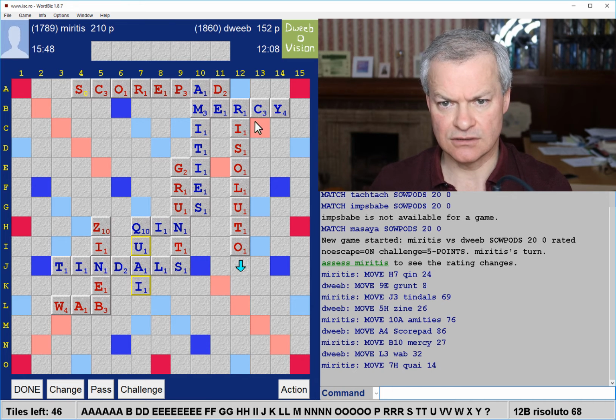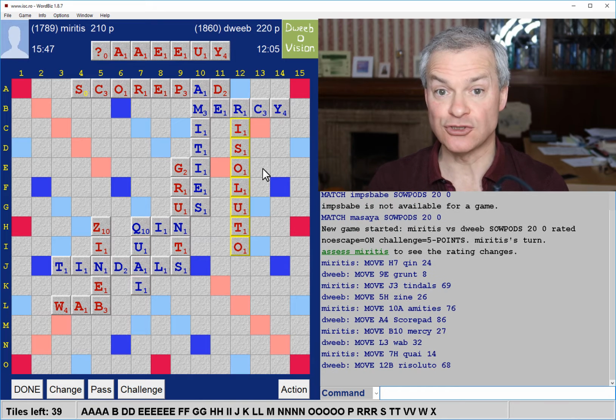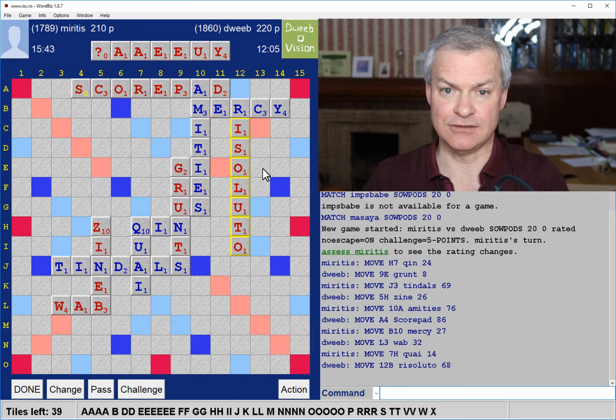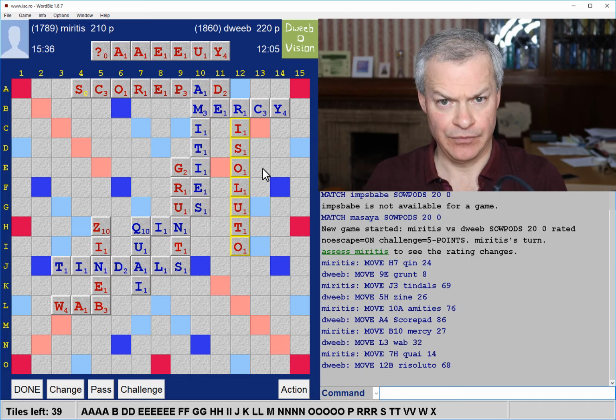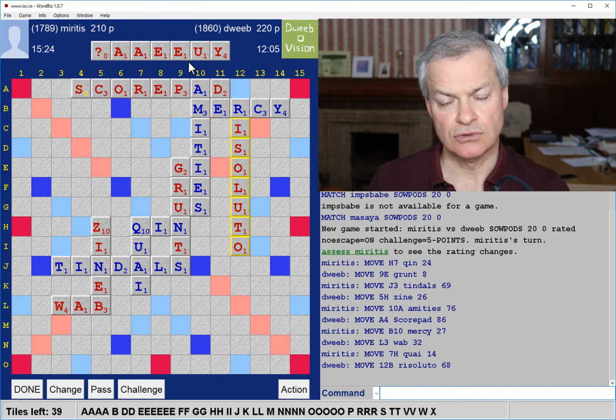Not a great set of tiles. Risoluto for 68. And I draw the second blank. I've got a ton of vowels with it. That doesn't matter. I'll get rid of some of those. And then I will be bingoing again, surely. Maybe I could bingo with this rack. Possibly not. No, I don't think so.